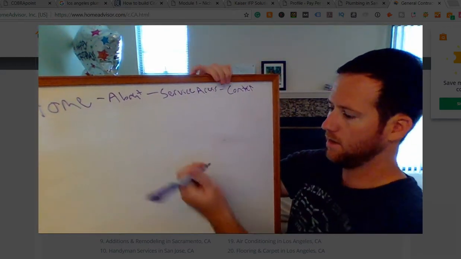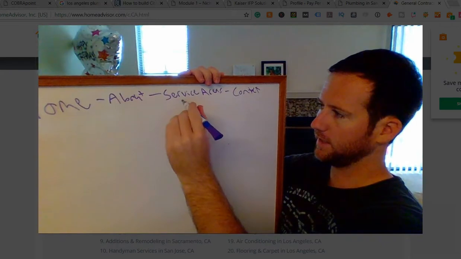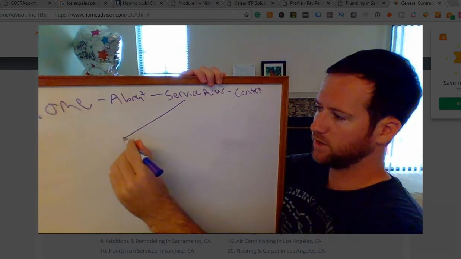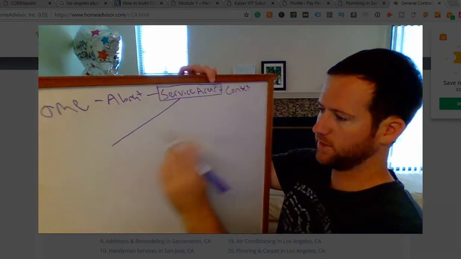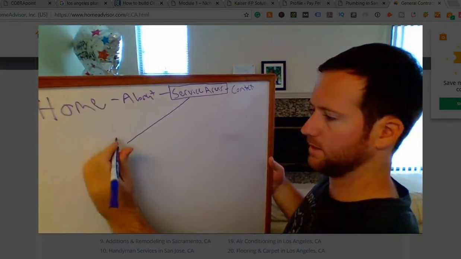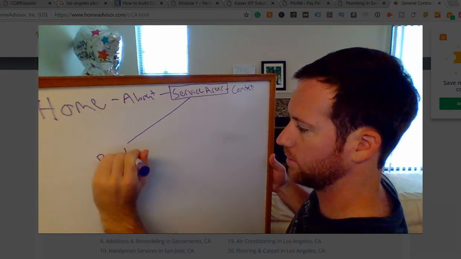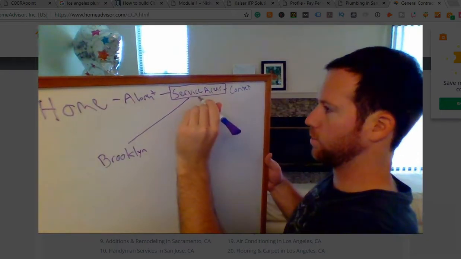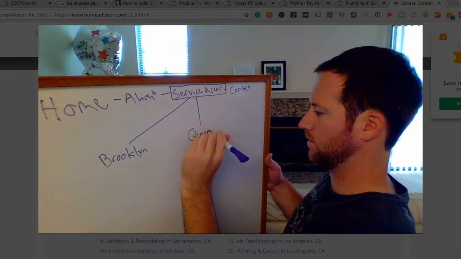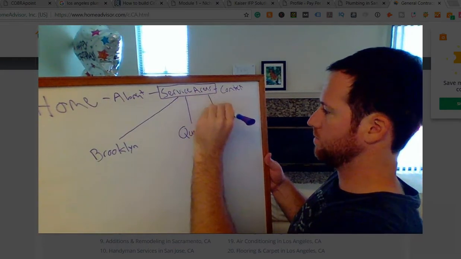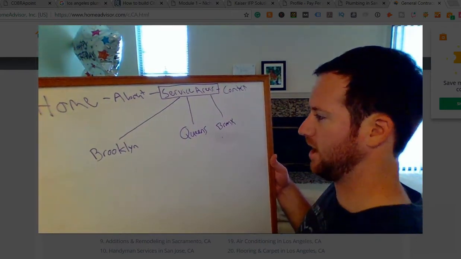So let's say we're a New York plumbing company. Our service areas would look like this. Let me just highlight this to emphasize that. Our first service area would be, let's say, Brooklyn, so we'd have a Brooklyn page. Another one could be Queens. Let's just say we're targeting the boroughs. Another one could be the Bronx or Staten Island. It doesn't matter, whatever.